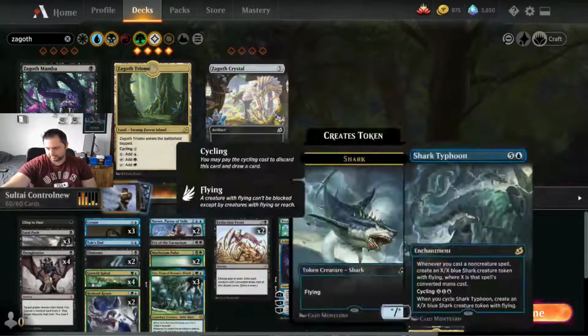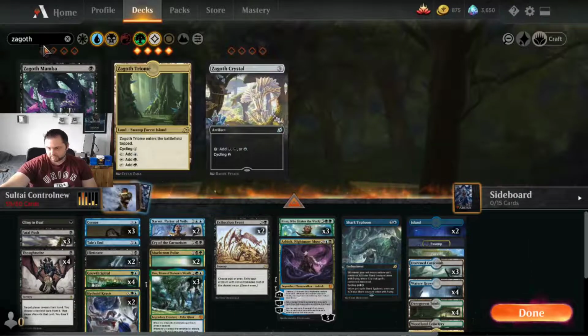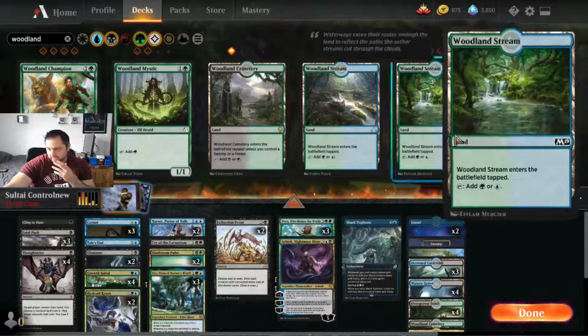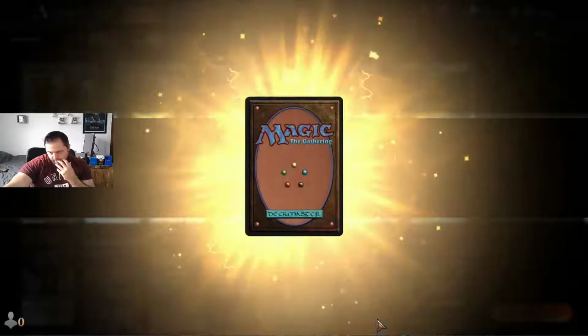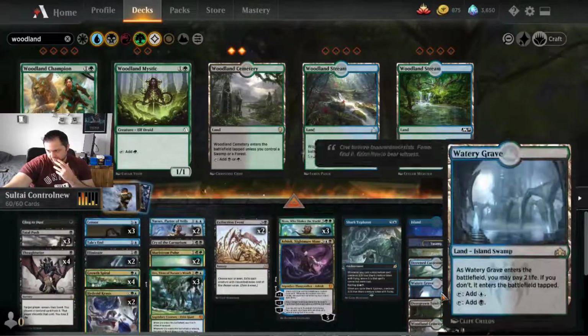Let's take out one of the Shark Typhoons. I think lands are obviously very, very important here. Let's get a Woodland Cemetery, and let's actually get that with one of the rares that we got. I didn't realize we were playing with so few lands. I mean, we need at least 25, really.